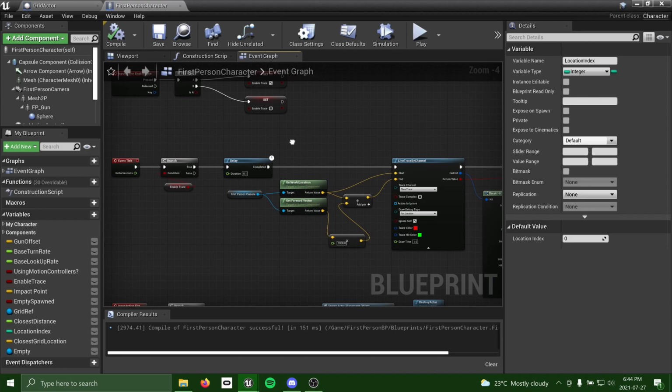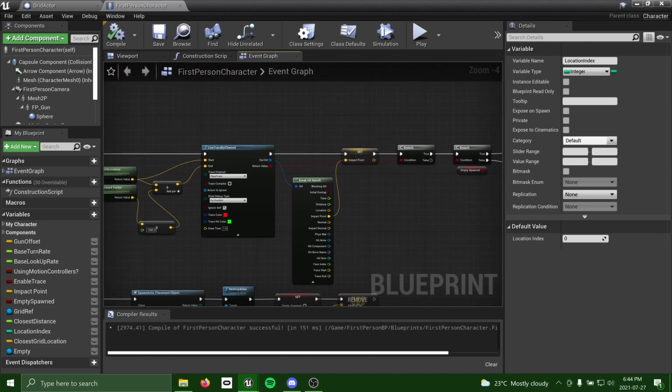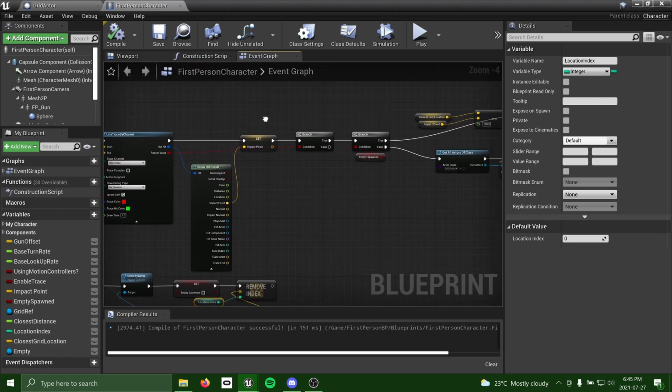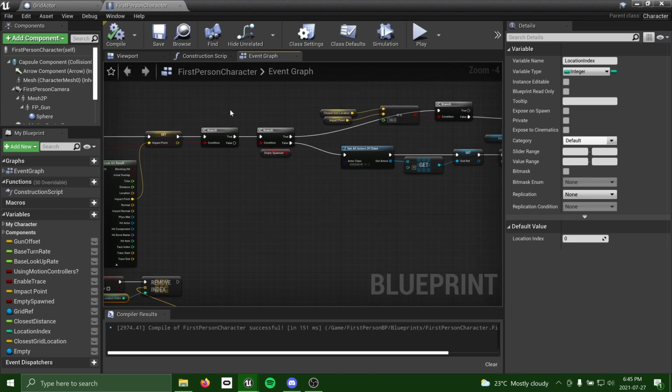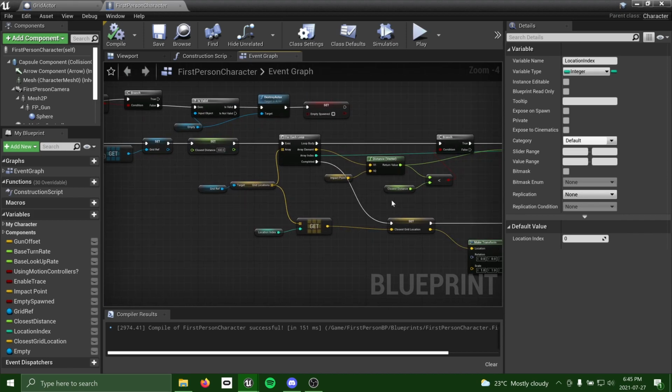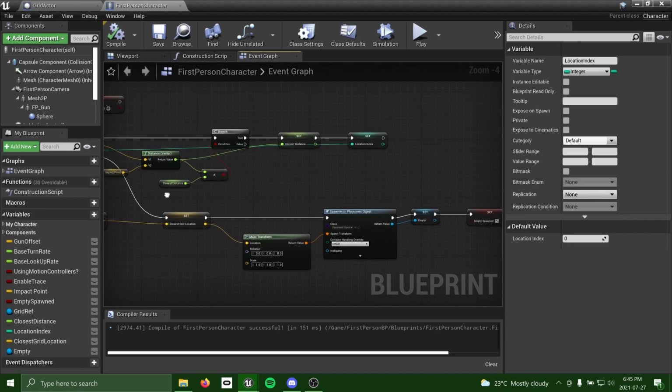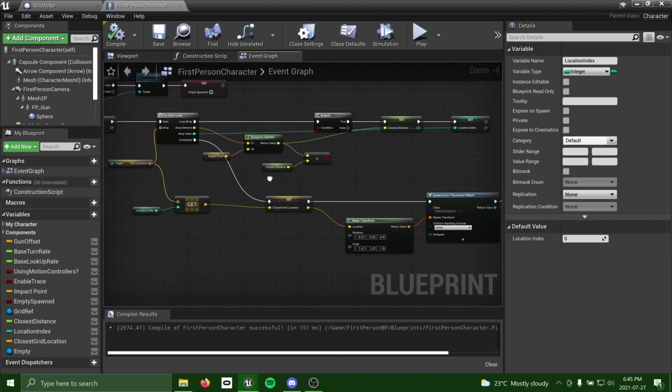It's true, yes. We're line tracing, yes. We're impacting, yes. Create a grid actor. Placement object.